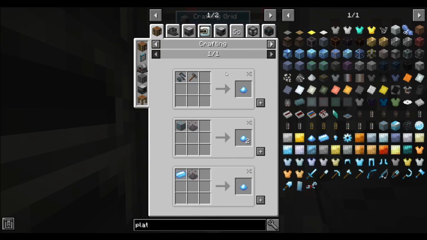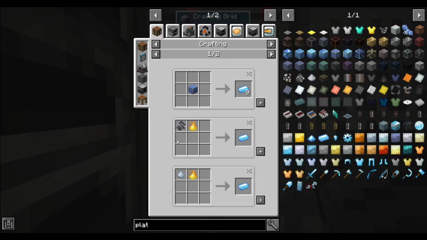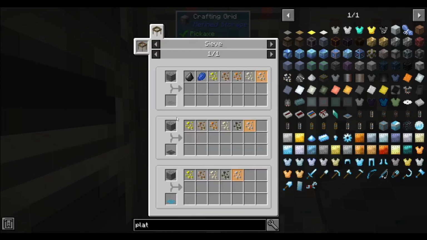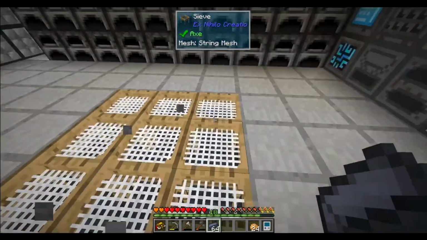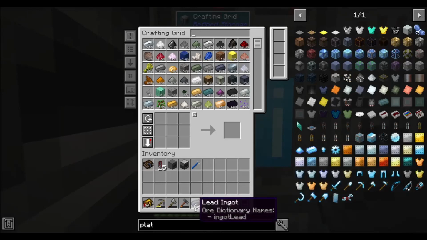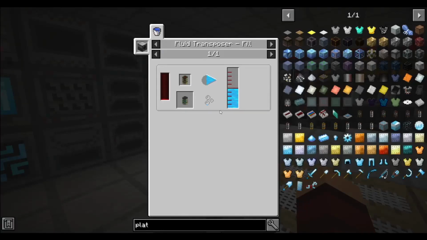Let's see here. Diamond pickaxe to get platinum. Okay. Platinum ore chunks come from, looks like, flint stiffened mesh with gravel, or iron. So I guess I'm going to have to do that. By the way, you guys noticed I made a 3x3 because it's a lot easier to do that. Alright, so we can't even make the platinum yet. So let's just keep looking here.